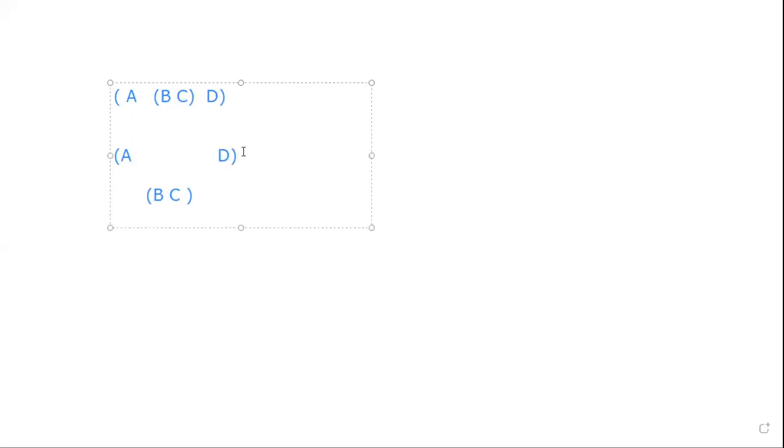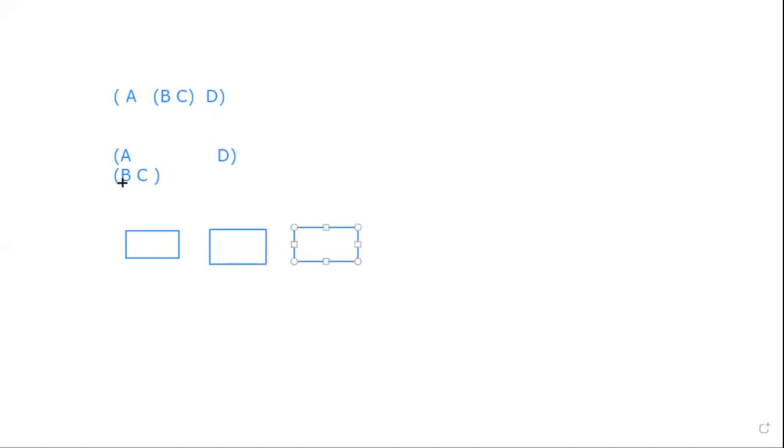Now after this is done, my part is to draw the boxes. I'll start with this one. I have to draw it for A, then for B, and then D. For B and C, I will just draw one box, and then I will start with the division part. Again, each one will have a pointer here.